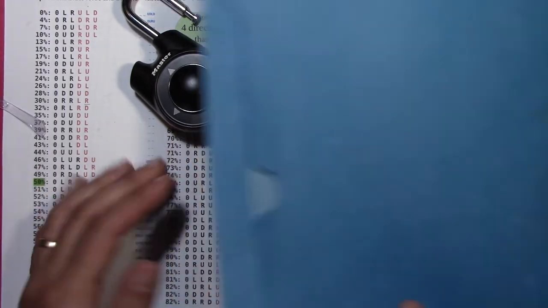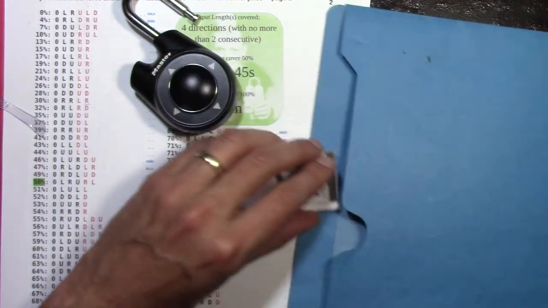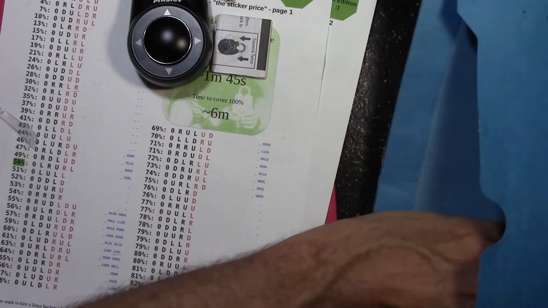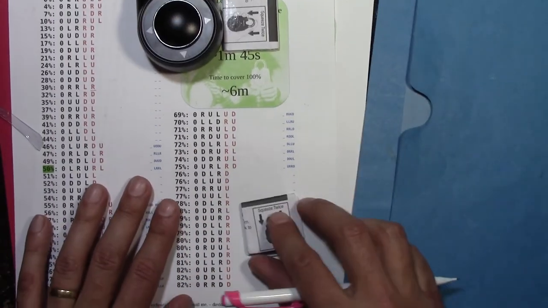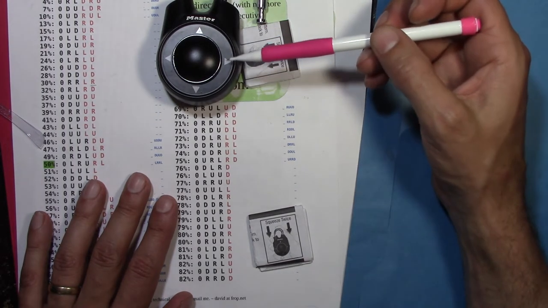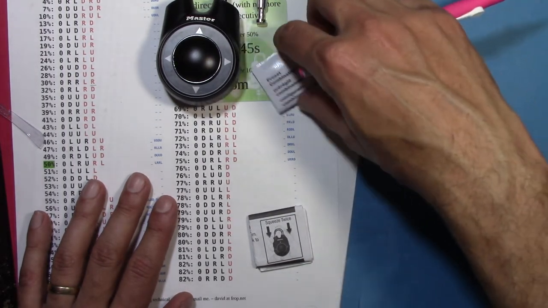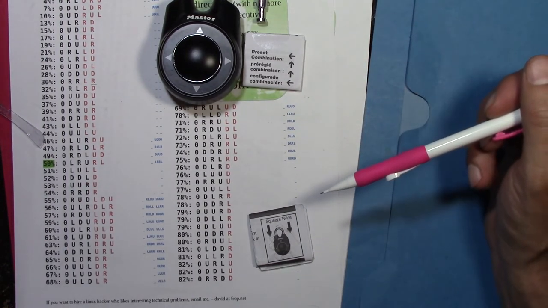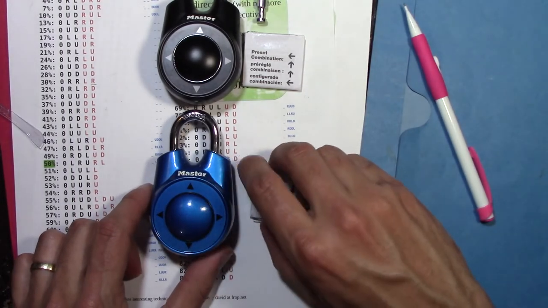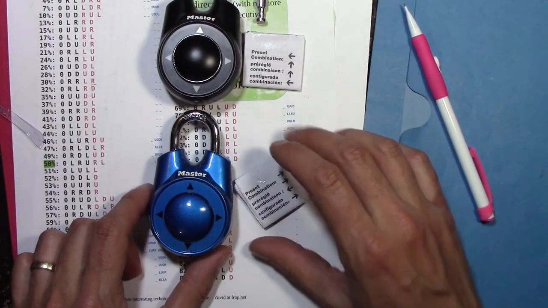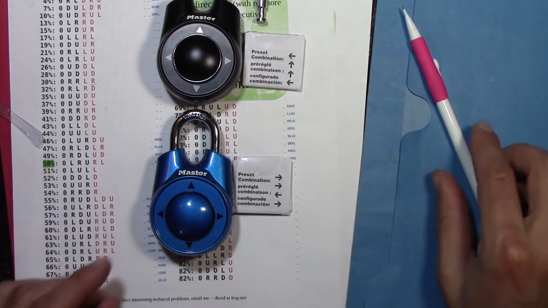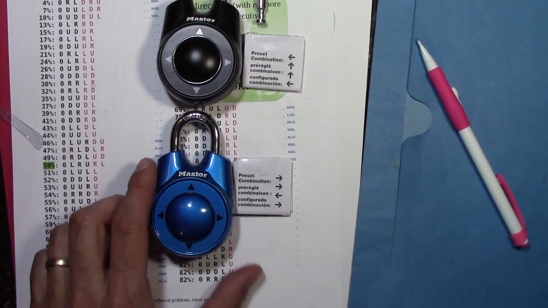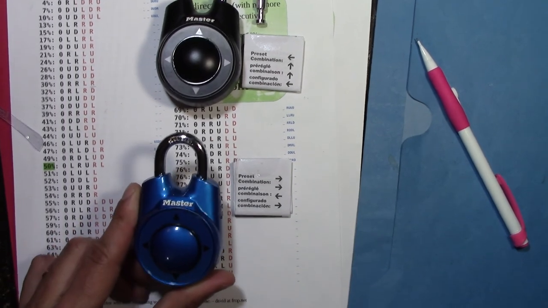I almost forgot, we have to look at what they say. Okay, so this is the black. Mikey, can you bring back the blue? Okay, so we had left, up, up, left for this one. It could be an equivalent code. Left, up, up, left. Okay Mikey, can I have this one back? But I'm still trying. Yeah, we just want to look at it real quick and then I'll let you open it up. Here's the code. Right, right, left, right. That's what we had here. Cool. Now you're saying bye. Say bye-bye. Bye-bye. Bye.